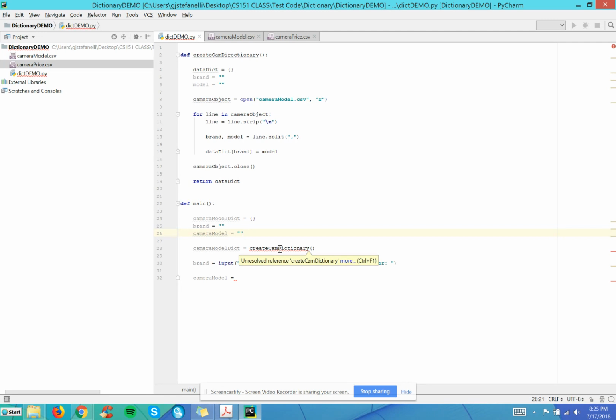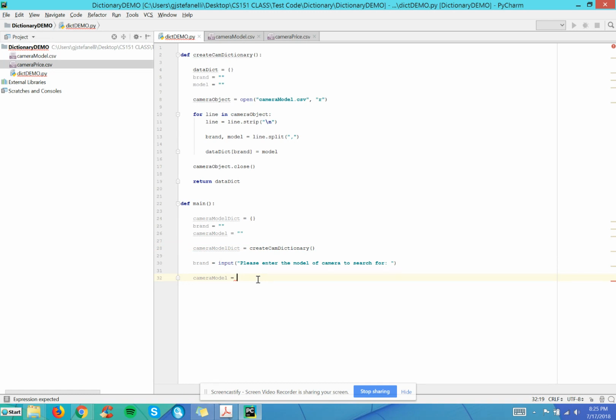We've got a problem, and that's because I didn't spell dictionary correctly. Notice it's resolved now. I guess I can't type and speak at the same time. That little red squiggly line is PyCharm's way of trying to tell you, don't bother executing because this is not going to work. So, okay, I'm glad we got that resolved before we started.